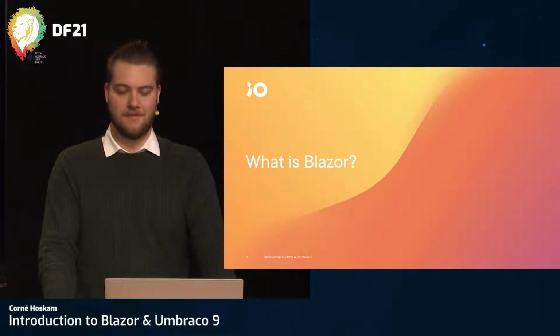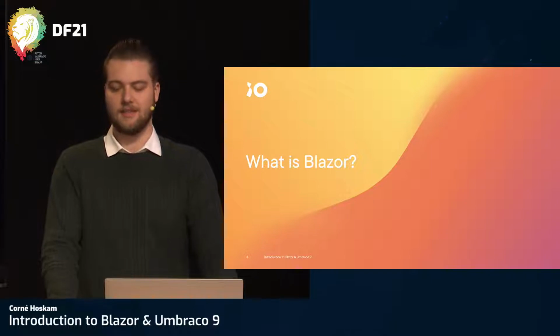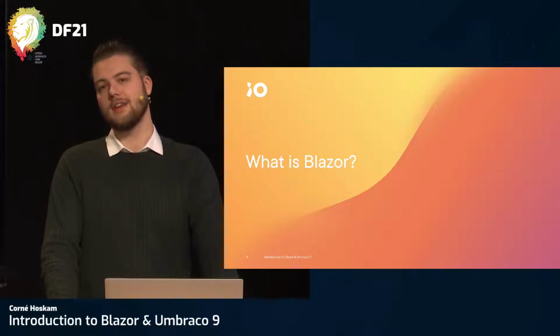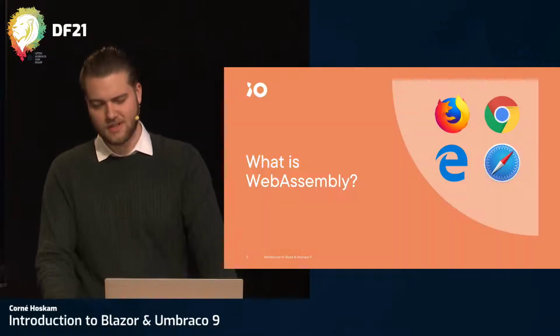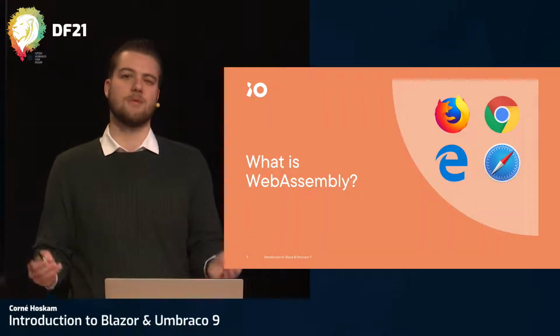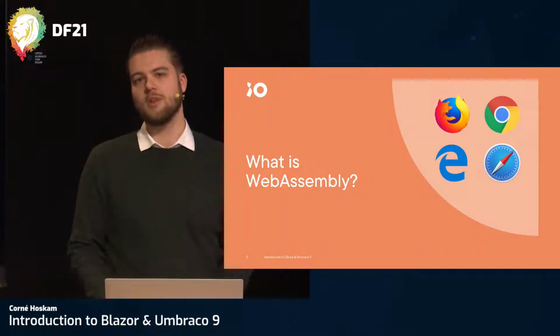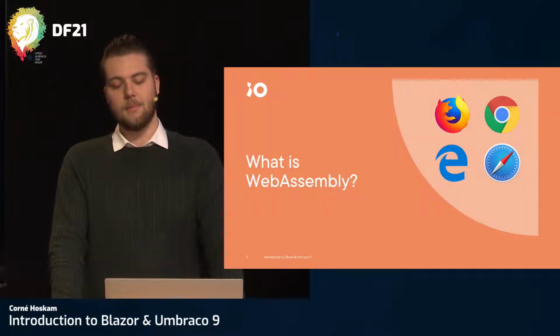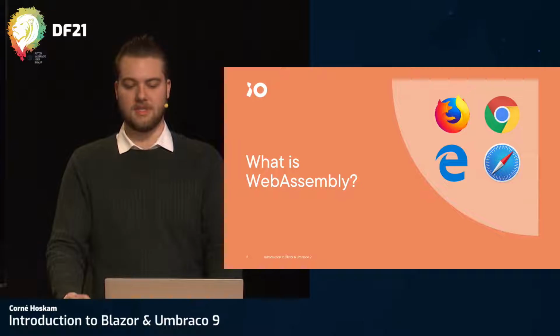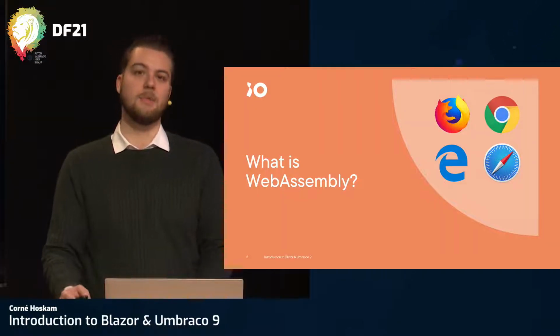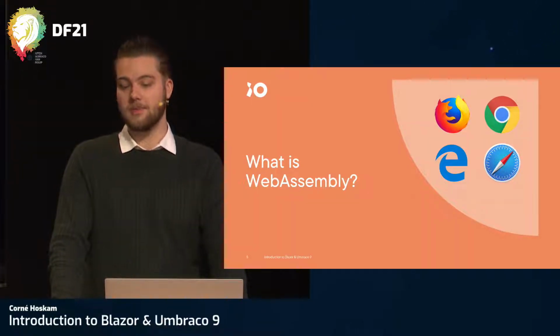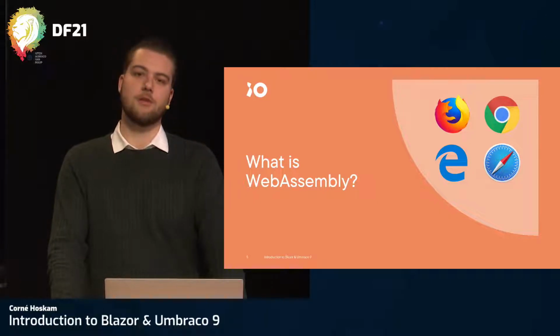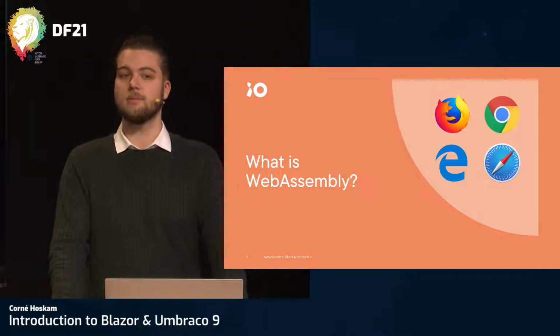So now that we have a very basic idea of what Blazor is, how can we run Blazor C# or .NET in our browser? And the answer to that would be WebAssembly. So now you may ask, what exactly is WebAssembly? Without wanting to go too technical, let's get a brief overview of it. Blazor itself runs on WebAssembly, which is a low-level assembly-like language, and by now a web standard that runs on all the major browsers and operating systems, including but not limited to Firefox, Chrome, Edge, and Safari.